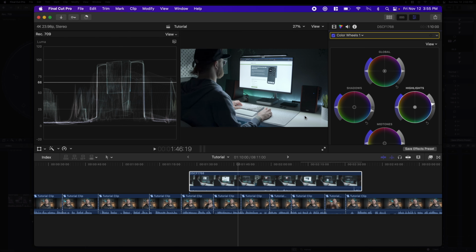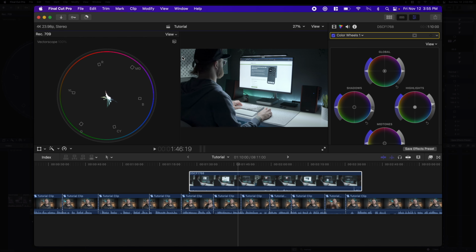There's a lot of white in this scene, so it's gonna be pretty easy to tell if things are properly white balanced. What I'm gonna do is change this scope back to my vector scope. And what this vector scope is showing is just kind of the saturation and where the colors lie in the image. So you can think of the center as pure white, and then everything that comes out from here is different colors. Obviously in my scene, I've got some background color here from the backlight of my LEDs. So that's kind of represented here.